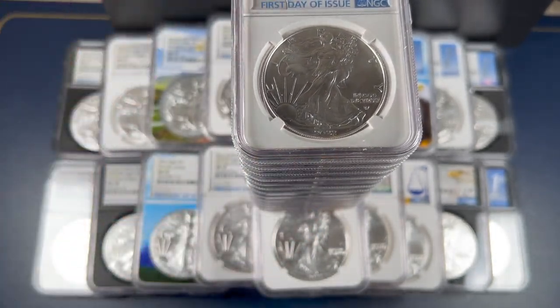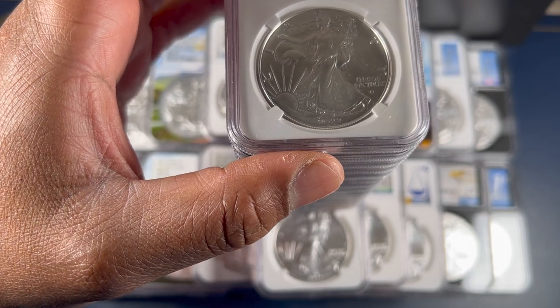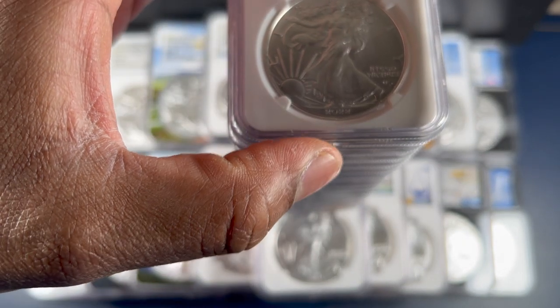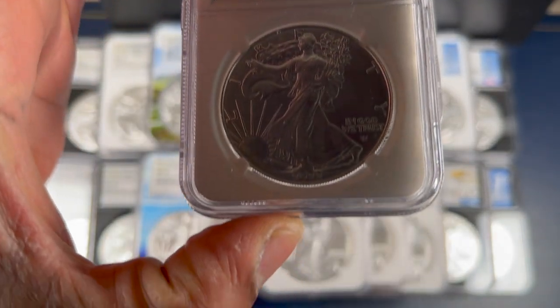And like I said, one day, who knows, I might bring these out for my grandson. I might decide to revisit these in 20 years and just see what the value is. But until then, I'm just going to keep stacking them.